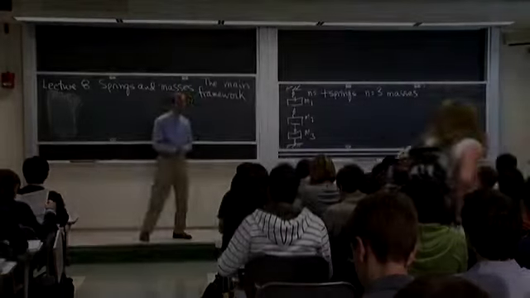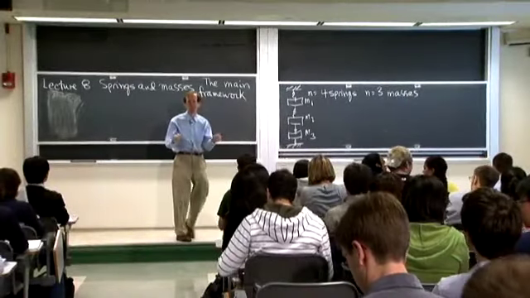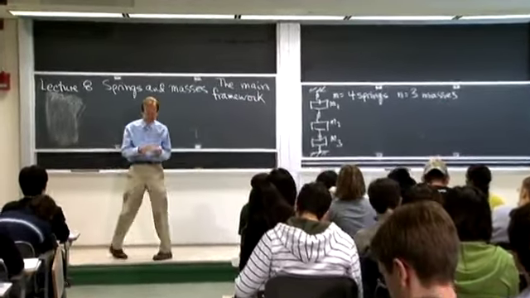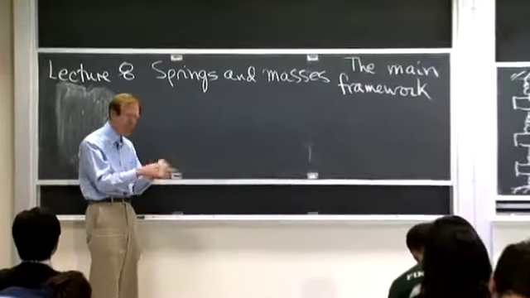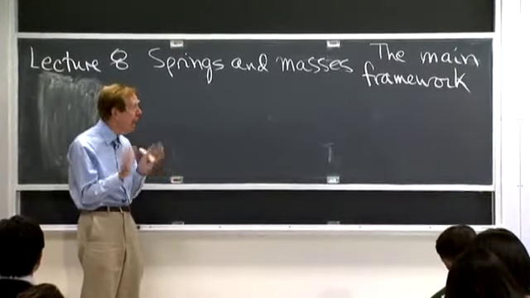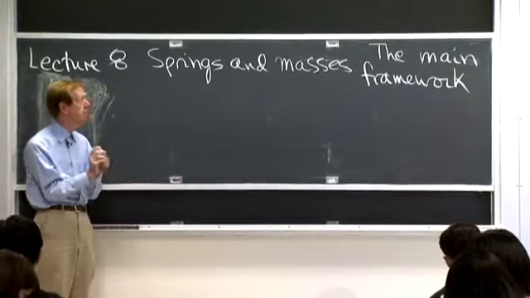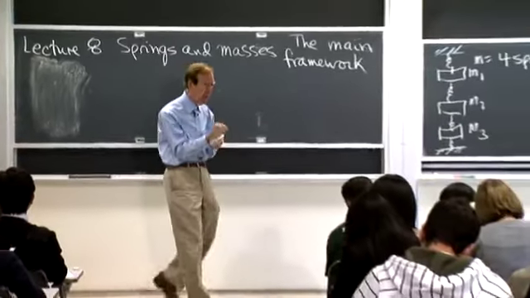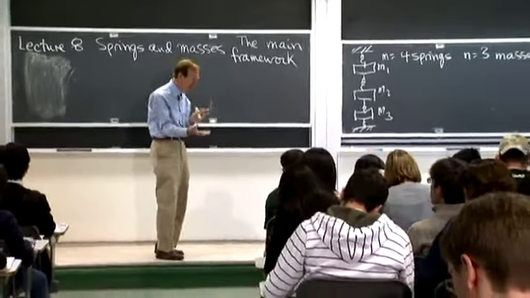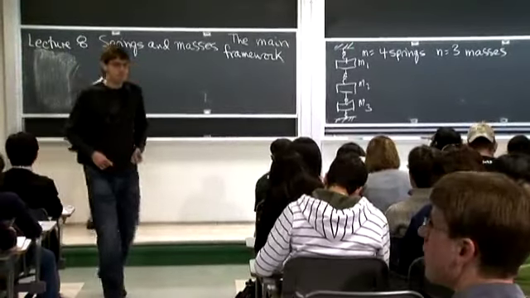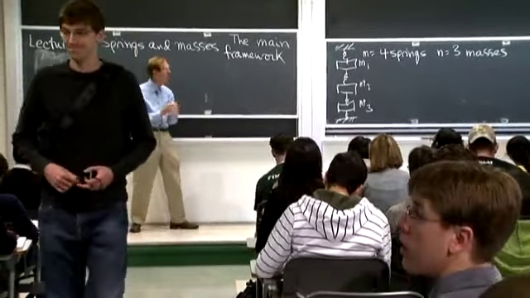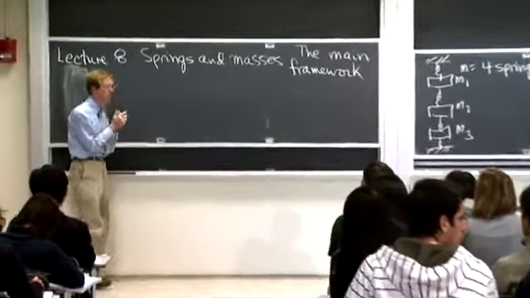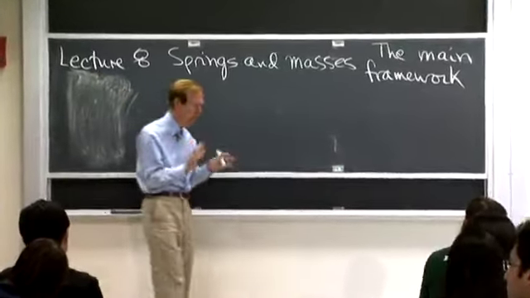Okay, so today we move to a topic I really like. It's the beginning of the applications. The particular application that comes first will be springs and masses, a pretty classical problem. But what we're looking for is how do we model it? What's the main framework to look at a whole series of problems? This is number one in the series, and it's the most straightforward.